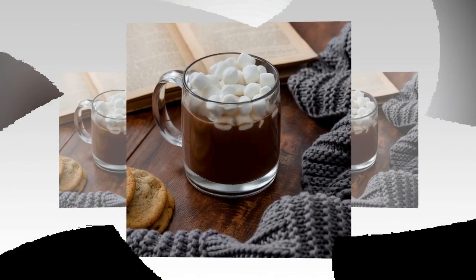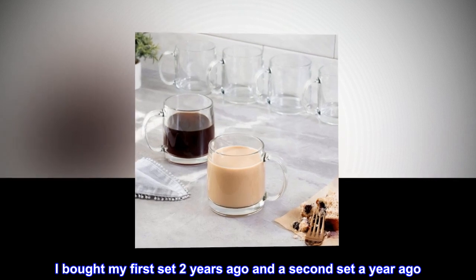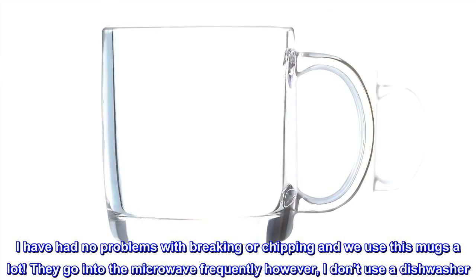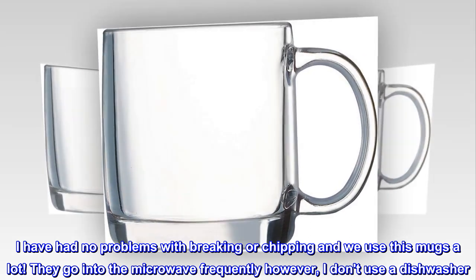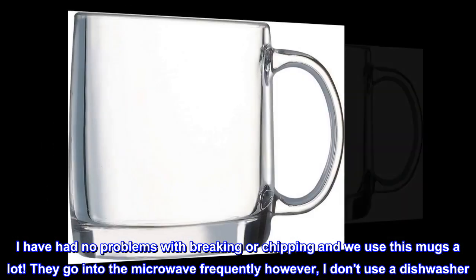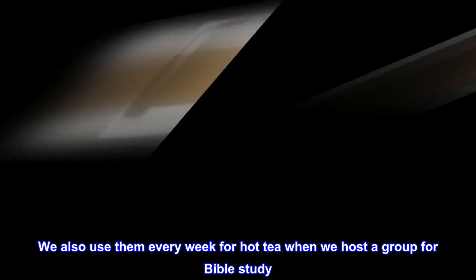Classy and sturdy. I bought my first set 2 years ago and a second set a year ago. I have had no problems with breaking or chipping and we use these mugs a lot. They go into the microwave frequently, however, I don't use a dishwasher. We also use them every week for hot tea when we host a group for Bible study.